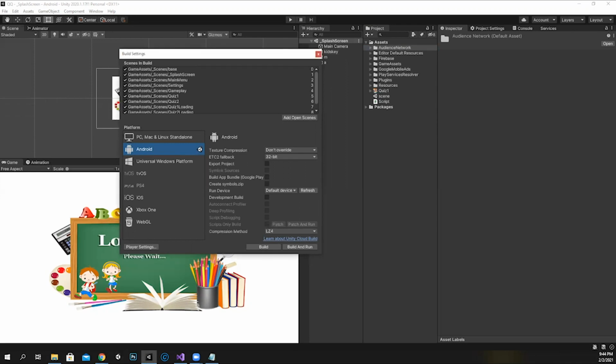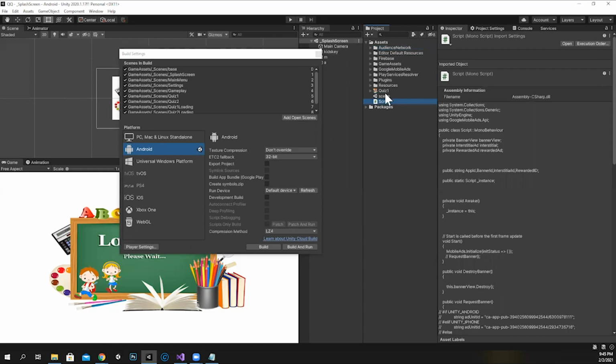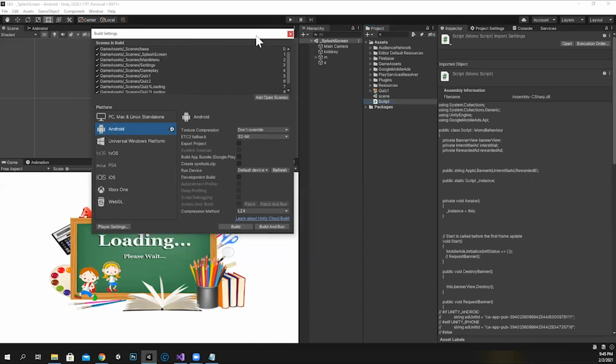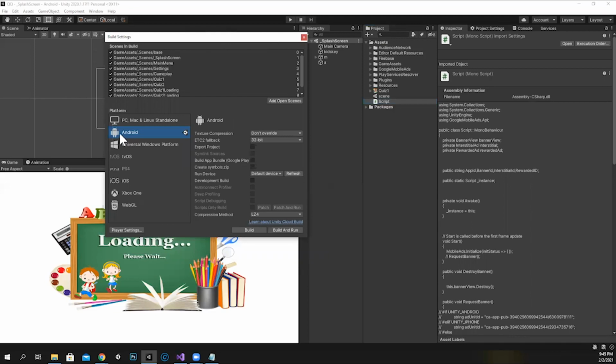If your project is bigger than 1 or 2 GB, with so many files, like MP3 files, MP4 files, and images, it will take a little more time, like 10 to 15 minutes, to switch platform. It's done for me. Now you can see the Unity logo in front of Android.